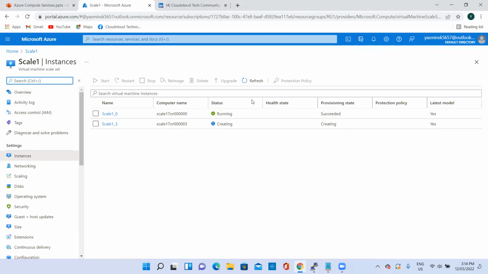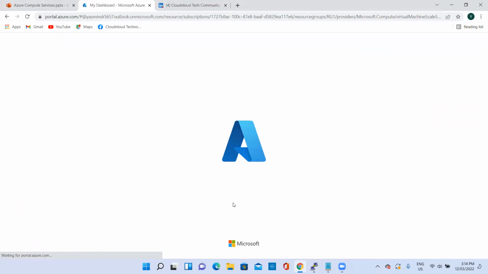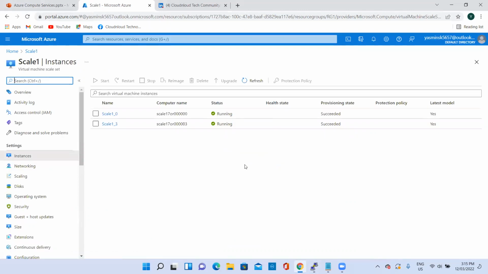Let's say if I have selected 5. When the first virtual machine's load goes beyond 60%, it will create the second one. When the load goes beyond 60% again, it will create the third one, until it creates up to 5 virtual machine instances if I have selected a maximum of 5. As of now, I have chosen only 2, so it will create only one more as it already has 1 available, right? So let it do its job. Done. So we have placed a load. Whenever the traffic comes, it has automatically scaled up another virtual machine here, right? I haven't gone and created this one myself.